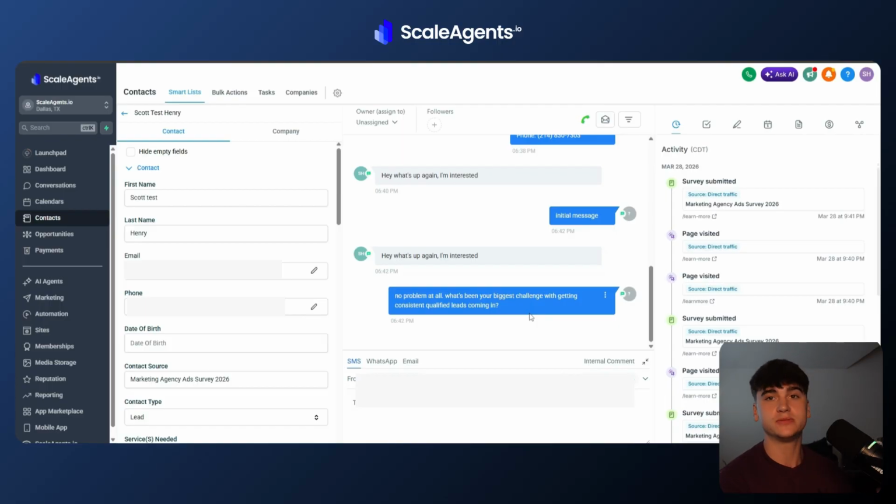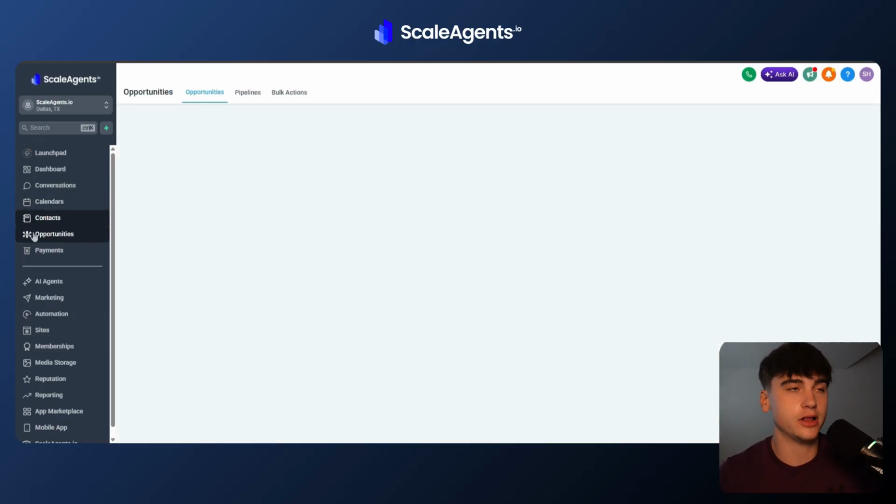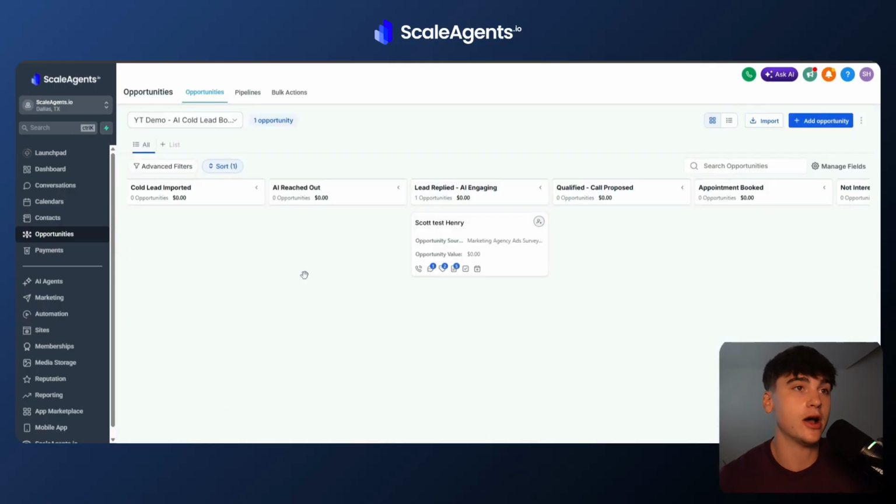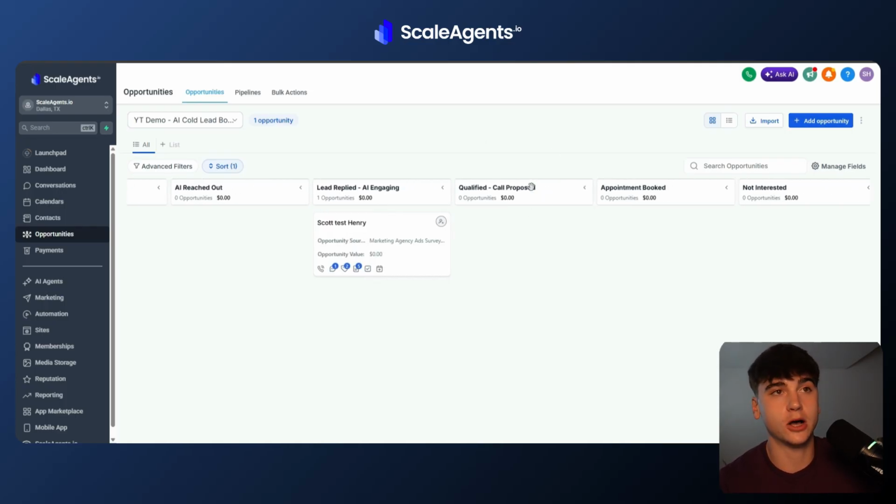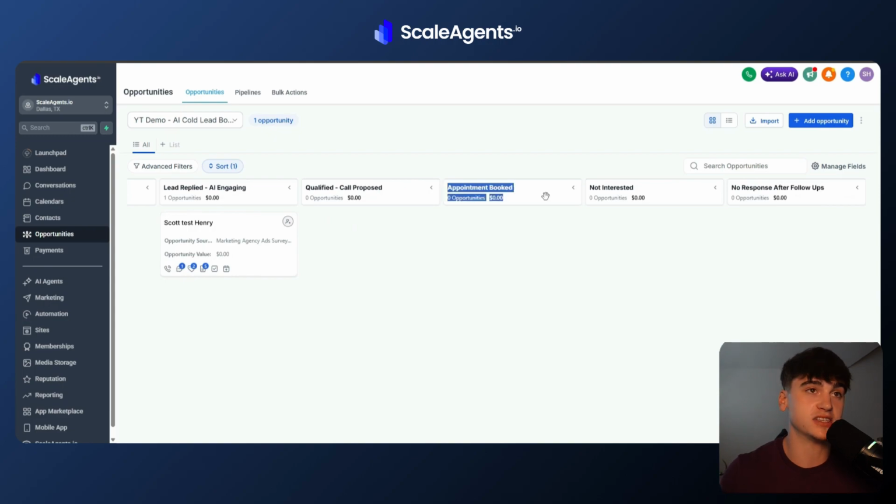So if you continue to text back and forth with the AI, eventually you want to get it to the point where it's proposing the call and updating your pipeline. And then once the lead books in, it will automatically update the pipeline as well. So it's really cool because if you're setting this up for one of your clients, you can really impress them just with the fact that this is an entirely autonomous pipeline. So right now, I'm AI engaged. So once the booking link gets dropped, it'll update to call proposed. Once I book in, it'll update here. If I tell it to screw off or something, it should update to not interested and halt.